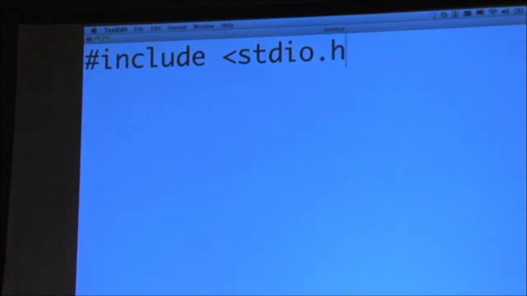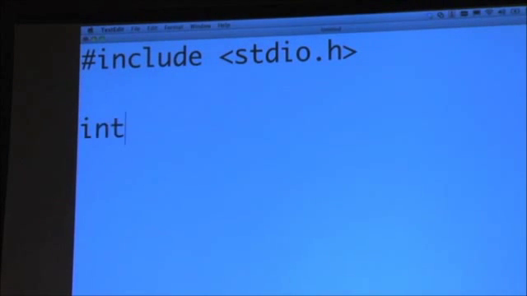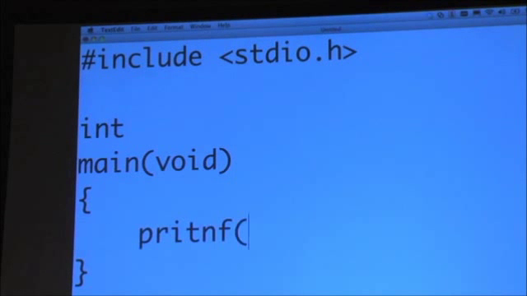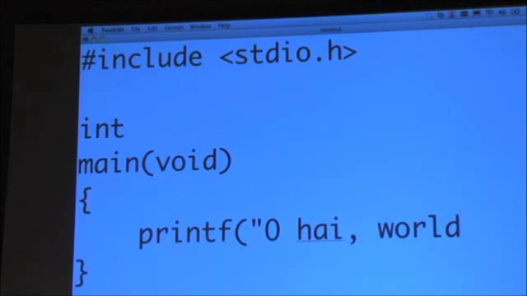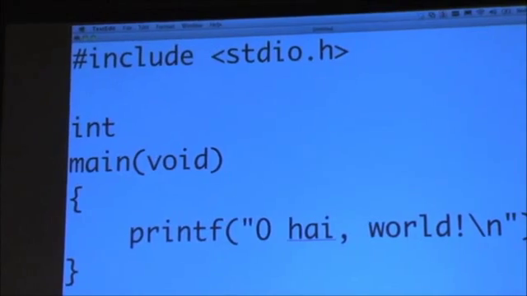But again, I could do this on my Mac. I could open up a stupid little program called TextEdit. It's analogous on a PC to notepad.exe. And I could just start typing include standard IO, int main void, printf. I'm literally just transcribing what we saw before. Oh, hi world. And again, there's some syntax in here I'm waving my hand at, the \n, the semicolon, but we'll come back to that.